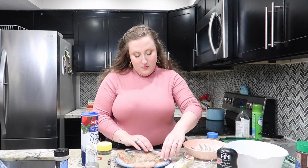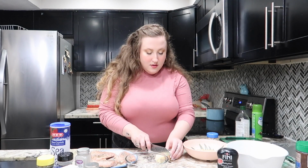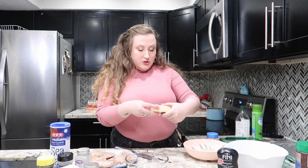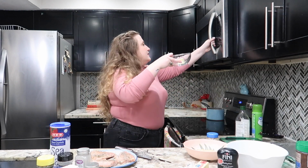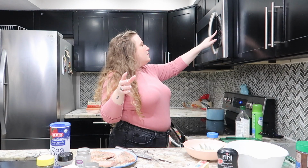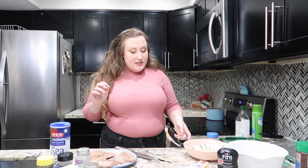All right. And now I'm going to flip it and do it on the other side as well. So next I'm gonna take my butter. I'm gonna take about 2 teaspoons. You can always do more if you need more, but for right now I'm gonna try 2 teaspoons, and I'm gonna melt this in the microwave. 1 minute. And my oven is preheating to 425.